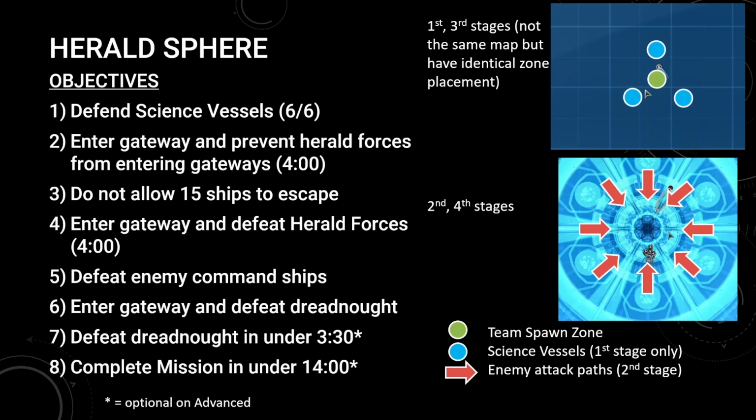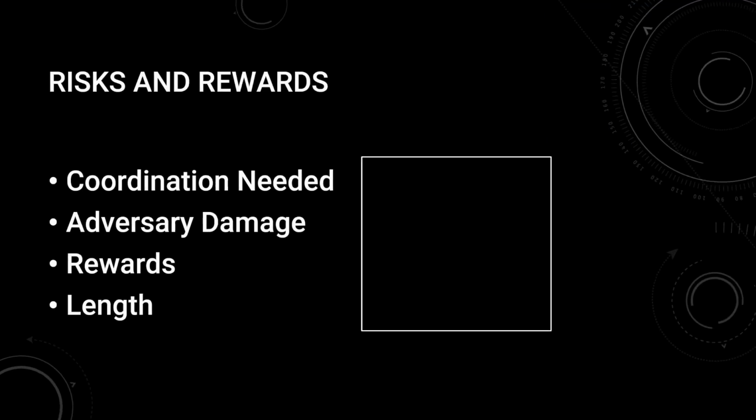On to risks and rewards. This TFO needs moderate coordination and team composition to play well in Elite, specifically in the first and second stages. In the first stage, you must keep the science vessels alive, while not losing any. In the second, you must prevent too many Herald ships from escaping. Ideally, none will escape during this stage.